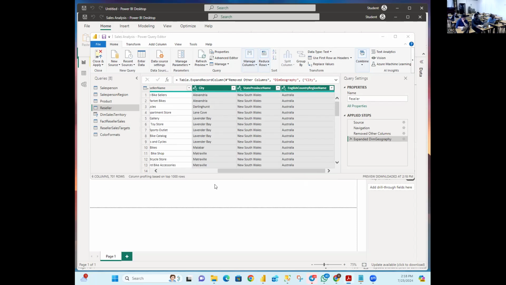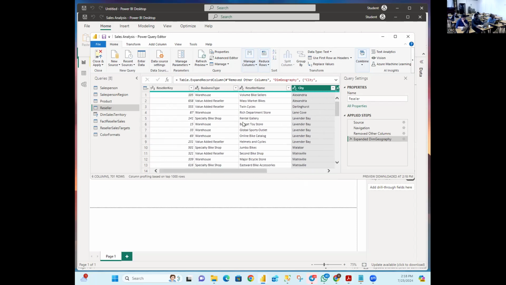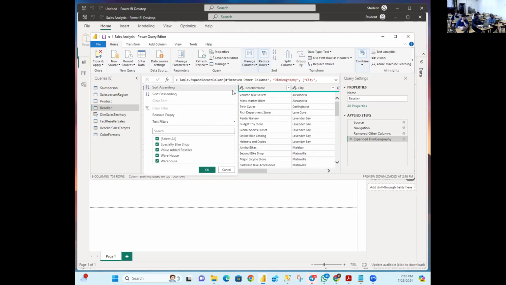Now, let's go to our business type. So you can see under your business type, remember the warehouse we saw on Monday.